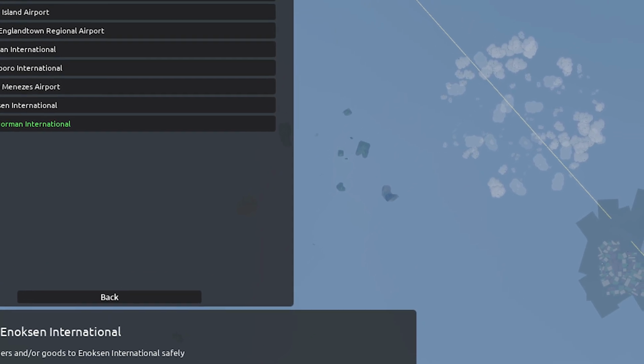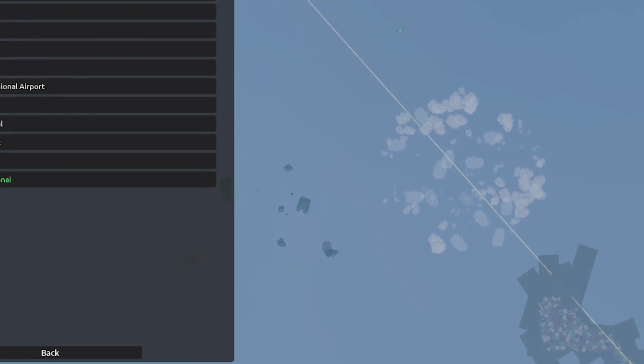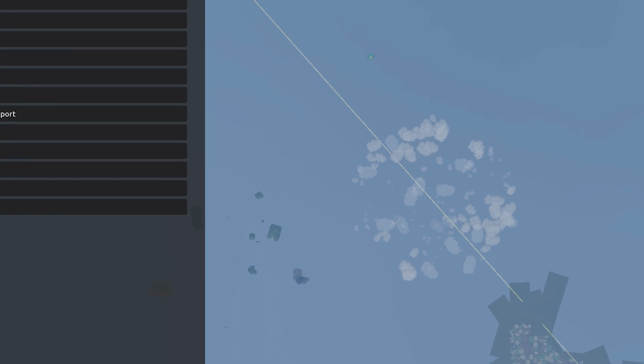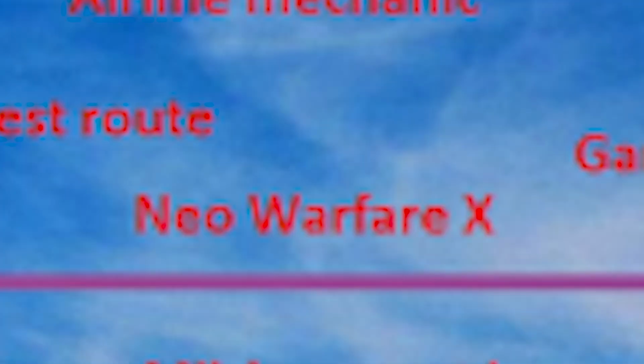Currently, the longest route in Aeronautica is Inokasen to Valoi, which is 445.25 kilometers long. Airline mechanics are currently under development. The current system in place reflects the airline system of Wings World 5 and works essentially the same way. The airline system is planned to be expanded in the future.